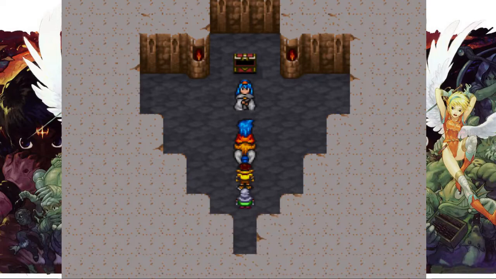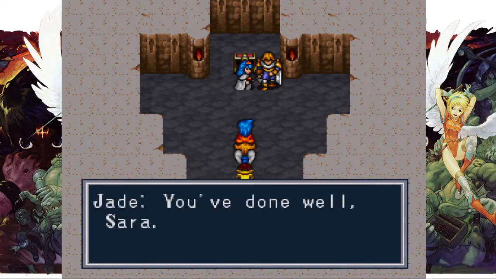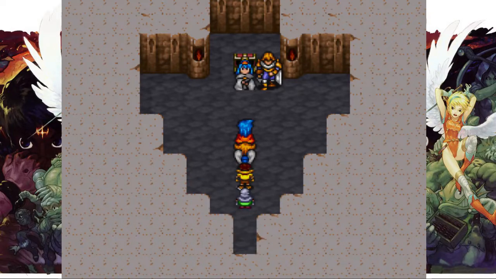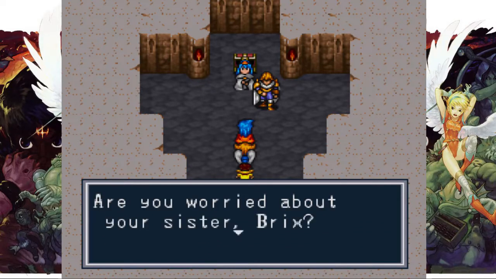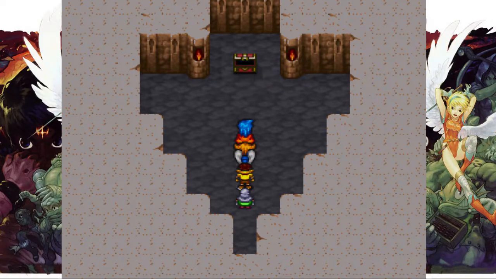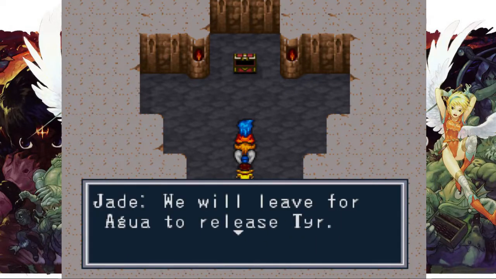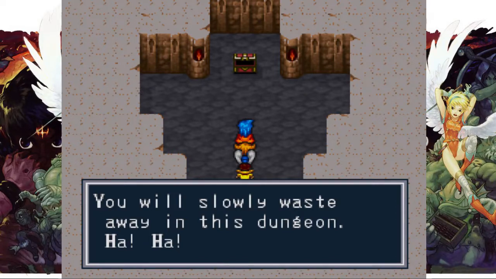Uh-oh. So the mysterious stranger was Jade the whole time. Well, we do know the exit spell, but we actually need to trigger this event to leave.